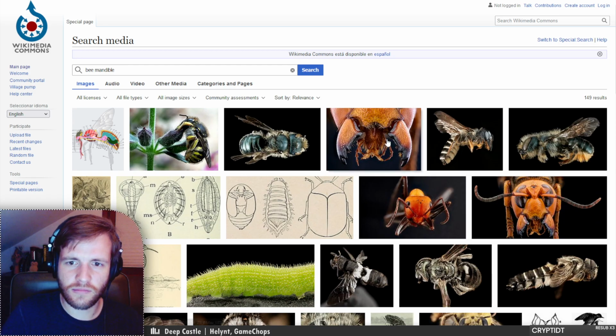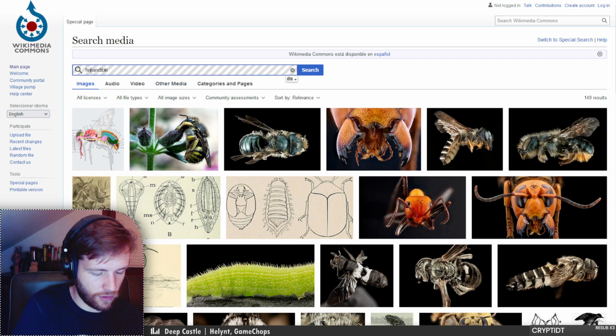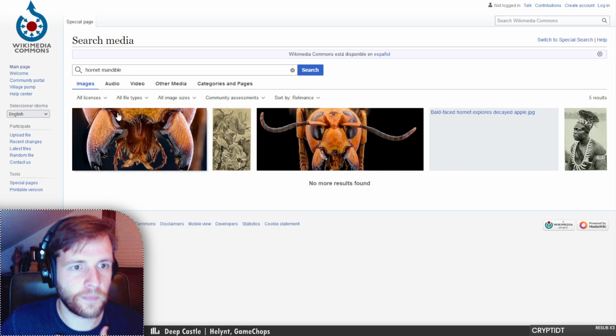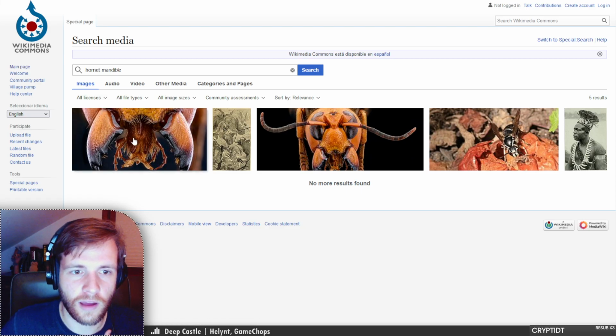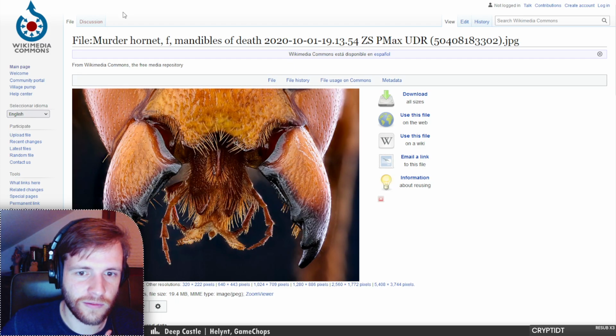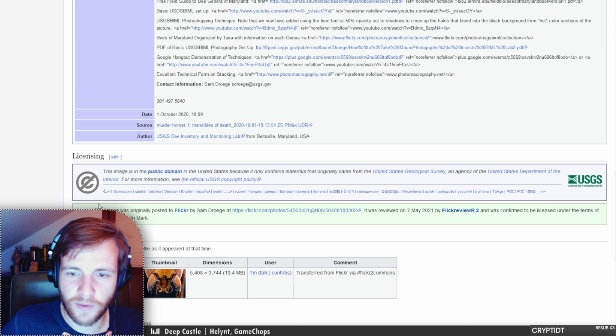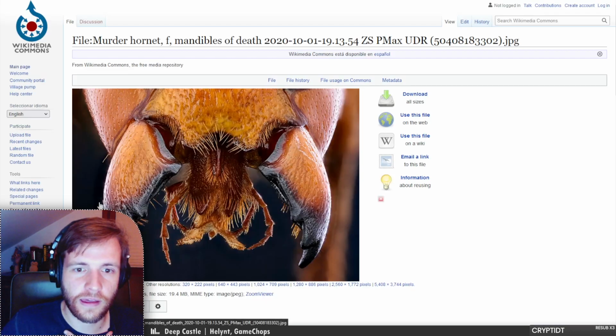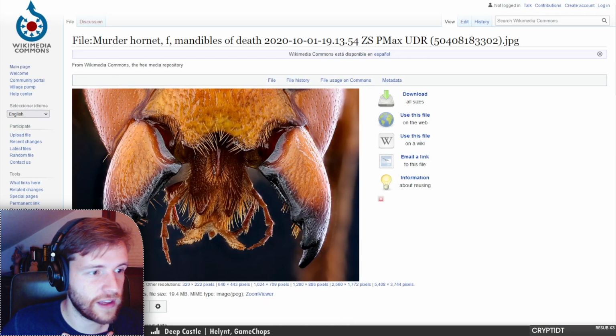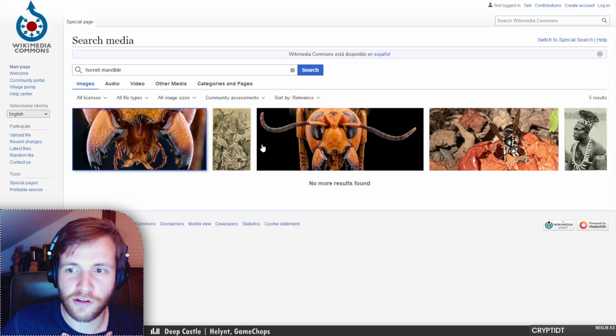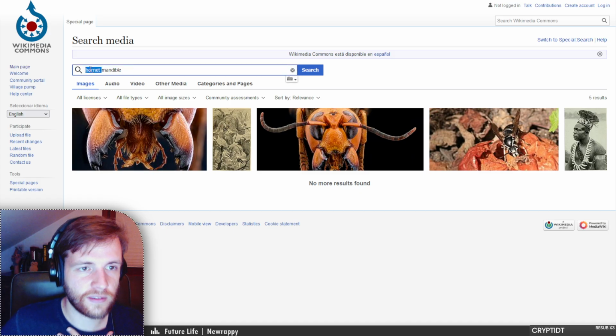Not really. Oh, they actually do. Okay, these are hornets. So let's look for hornets mandible, like wasp perhaps. This one's from a murder hornet, which is such a good name. Public domain as well. Hell yeah, we love to see it. Not the good angle, but still appreciate it.